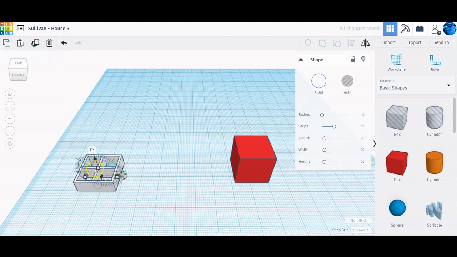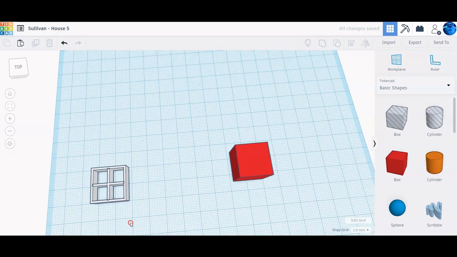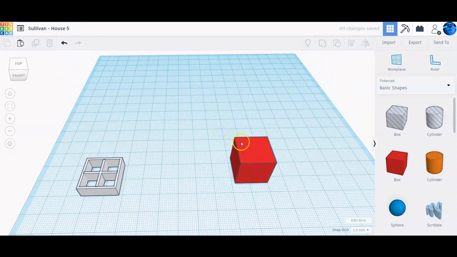Rotate. That way we get that lattice look to the window. Grab that. We're going to align. Make sure it's all nice and centered, so centered on X, Y, and Z. And then we are going to group that section so we have the frame to our window.